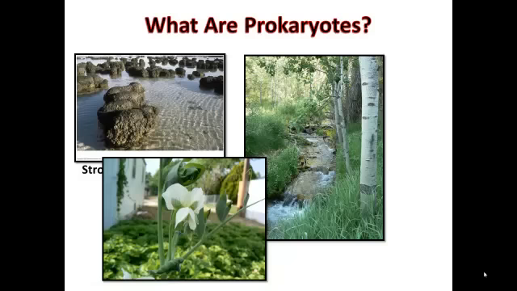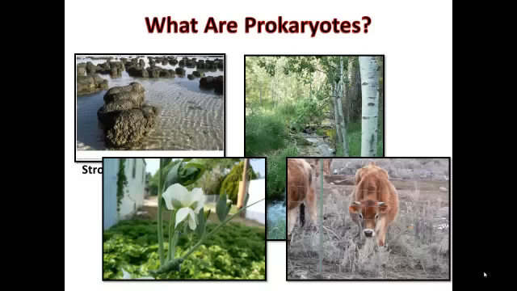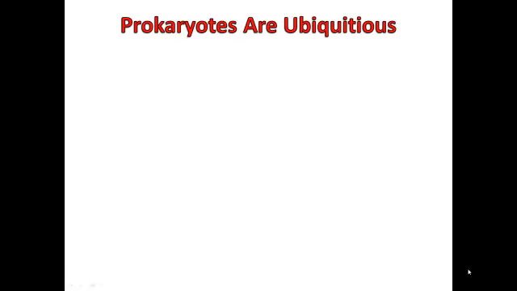If it weren't for them, the earth would be smothered in leaves and dead trees. Cows actually don't digest the cellulose in the grass that they eat. The bacteria and other microbes in their guts do that. And if cows couldn't get nutrition from grass, their predators, including humans, wouldn't be able to get nutrition from them. It's the circle of life. Yay, prokaryotes! Prokaryotes are ubiquitous, which means they are found in every environment.